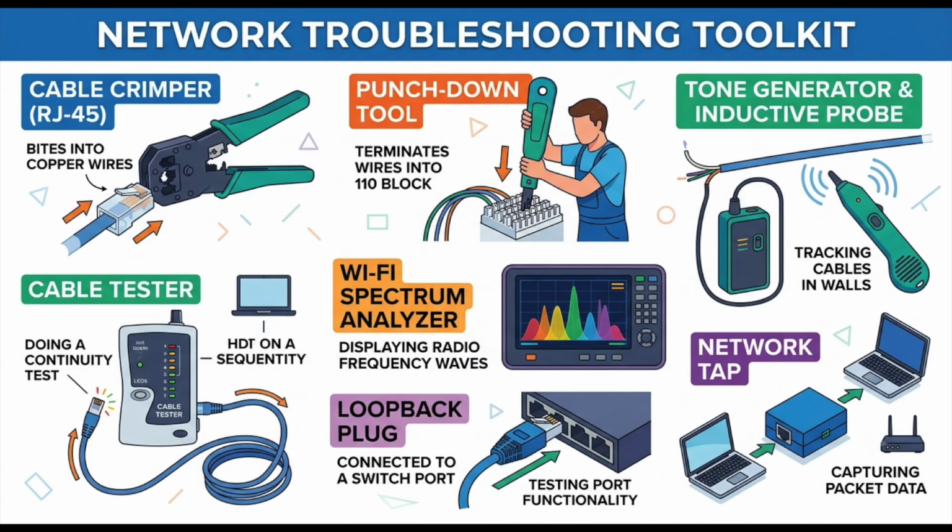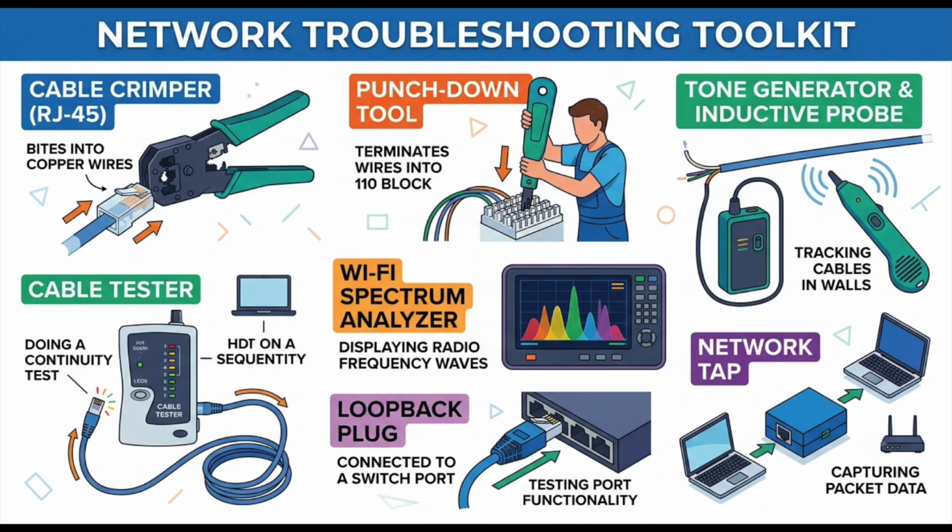We've tested the copper cables for continuity, we've tested the invisible radio frequencies for interference, and we've tested the physical hardware ports for internal failure. What if all of those tests pass, but the network is still crawling? Then you have a bigger issue. What if the problem is the actual data, the packets themselves getting corrupted or hijacked? That is the ultimate escalation. When you need to analyze the actual ones and zeros flowing across a link, you have to eavesdrop on the traffic. And there are two primary methods for capturing that data: physical taps and port mirroring.